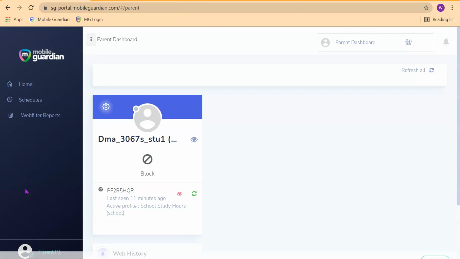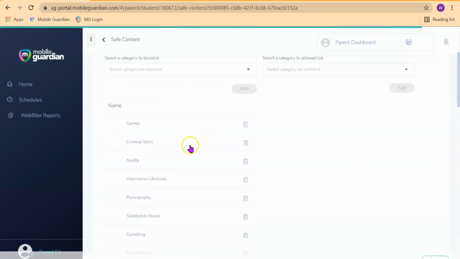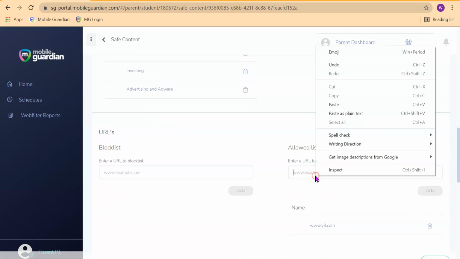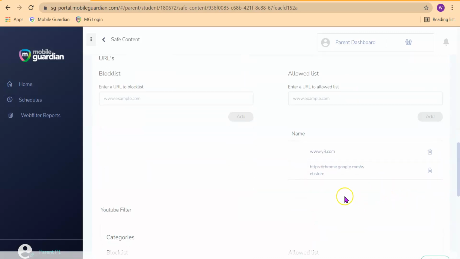Let's now talk about installing new apps and Chrome extensions for after school hours use. By default, the Chrome Web Store is switched off by the school. So what you have to do is to whitelist that URL. Go back to the home screen, under Gear, Settings, Save Contents, under URL, paste the URL for Chrome Web Store in the allowed list, and add. Please tell your child that on his or her Chromebook, he can go to the chrome.google.com web store to download new apps or extensions.